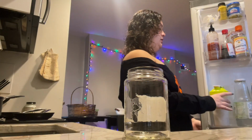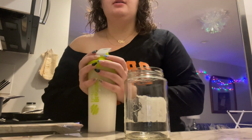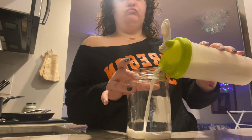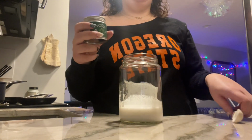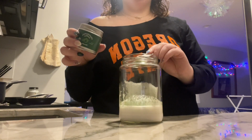While the syrup is heating up, we can go ahead and start on the matcha. So we're gonna put coconut milk in the bottom of our glass. What's nice about doing it in a jar is that you don't have to sieve the matcha if you don't want to. So I'm gonna put a big scoop of matcha.